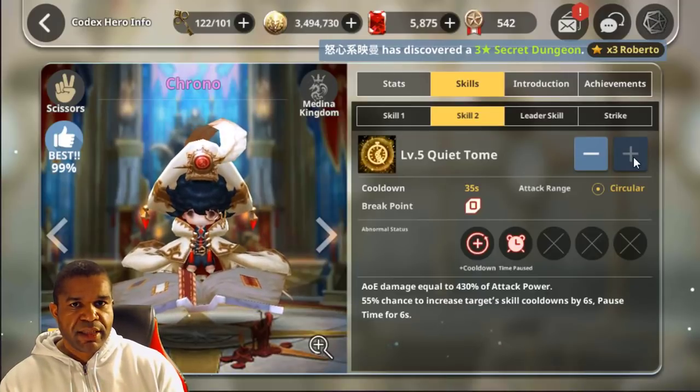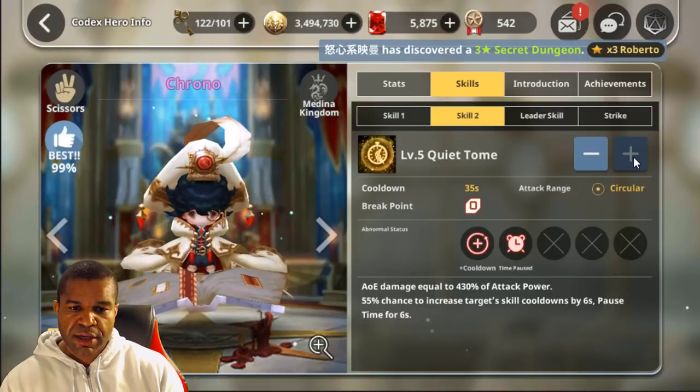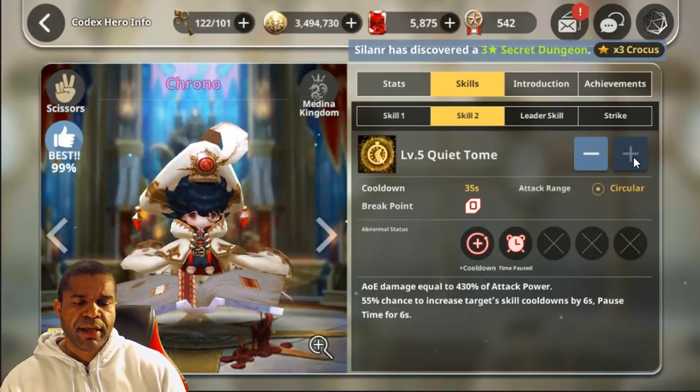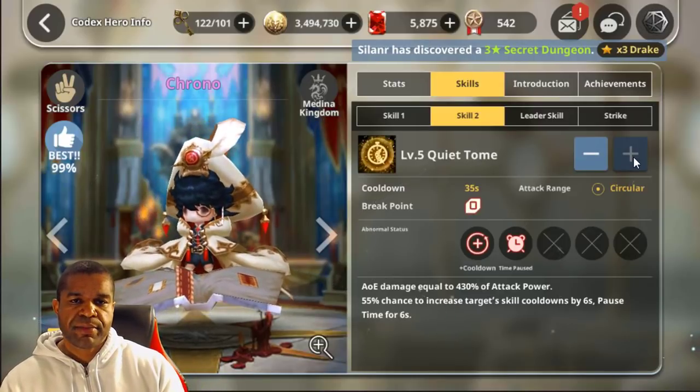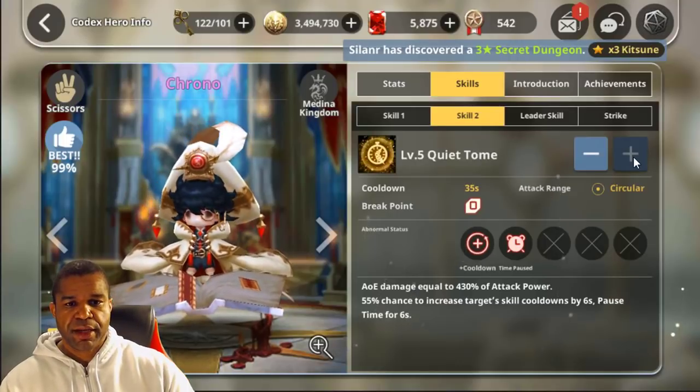Again, if you haven't seen it in the meta when it comes to the PvP aspect, this is definitely one of the units that a lot of people like to use. The cooldown acceleration is super strong depending on which units you combine it with. And so combine that concept with this time pause mechanic, it's very, very strong, and I really, really am a big fan of this particular unit.